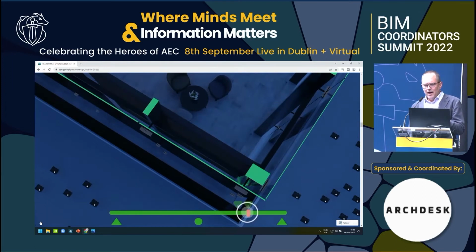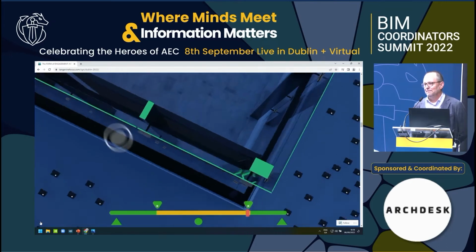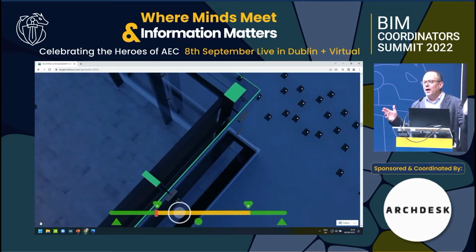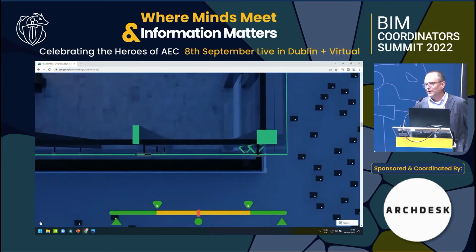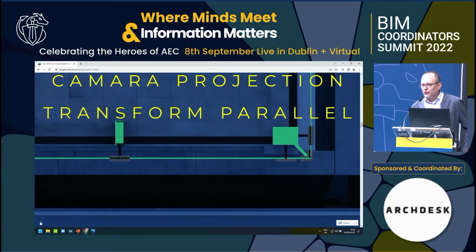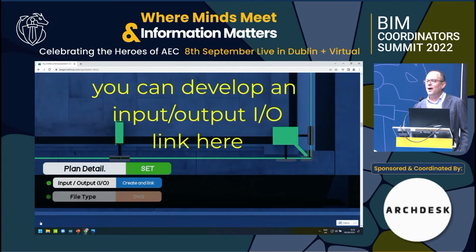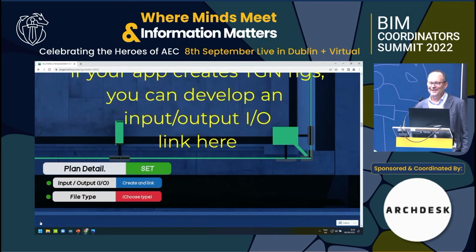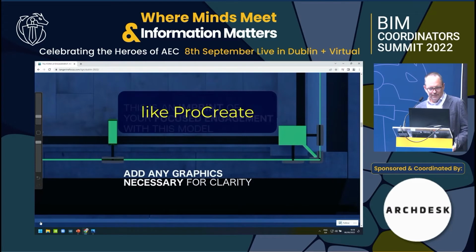On that UI, I can drop some pegs. These are filter pegs. So the way the whole environment is being filtered can change at different places on the timeline. You can also do style pegs. You could do motion pegs. Any other kind of pegs you want to put in there. Then this happens. At the center, it transforms the projection from perspective to parallel. Now, what's that look like? Something you've seen before. If you're developing this, you have the option.